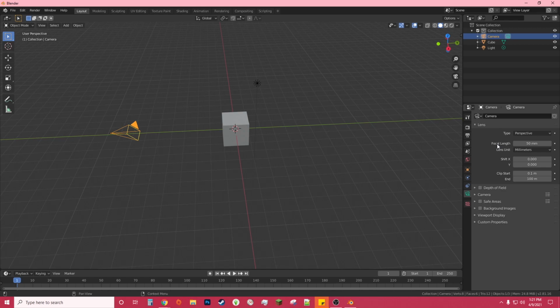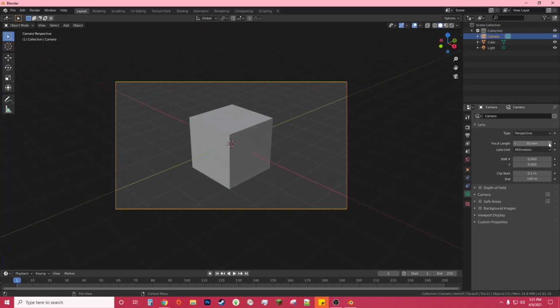I know it has to do with normal camera apertures and things like that, I think. If you go up, it's going to zoom in, and if you go down, it's going to zoom out. I tend to use this if my scroll wheel zoom isn't enough and I'm really trying to get just that perfect little angle.